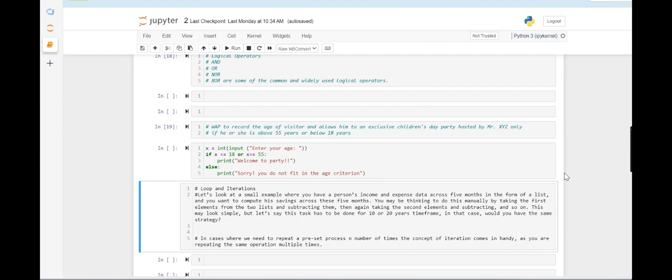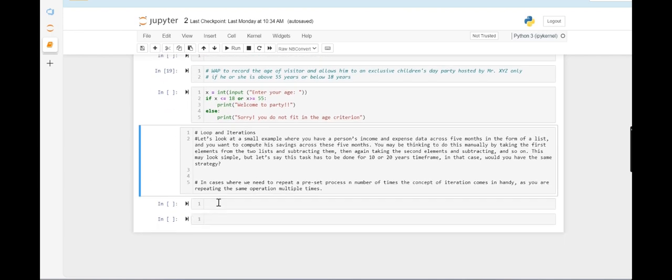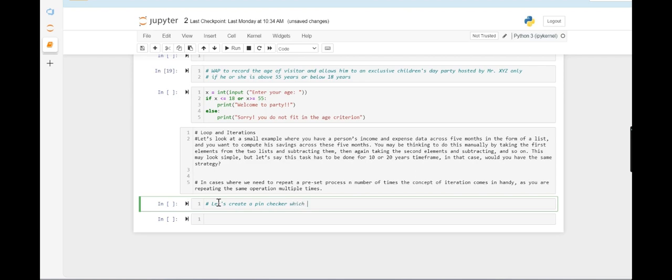Let's create a pin checker which we generally have in our phones and ATMs.